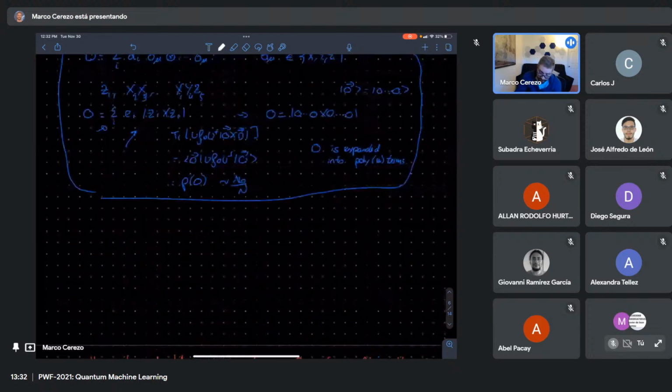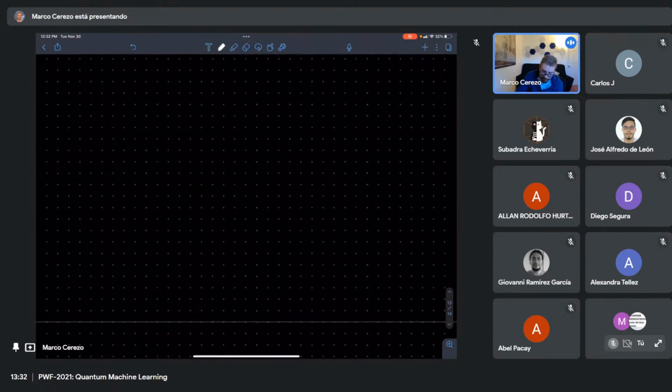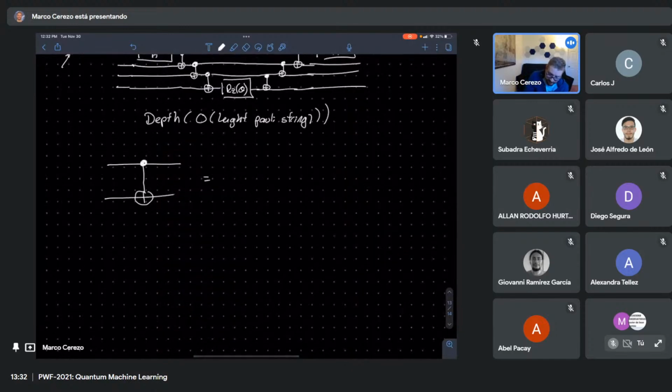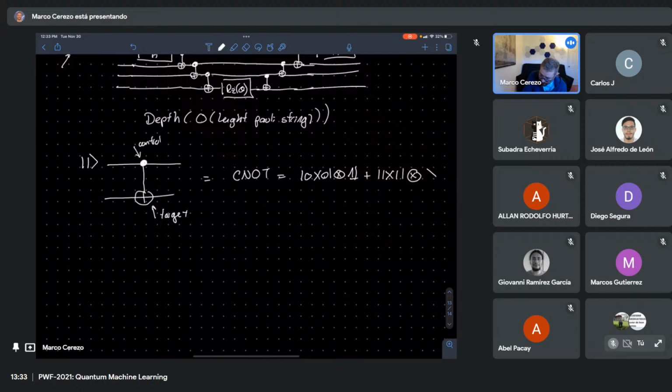So whenever I draw this circle, this is just a CNOT, where this dot here that is filled indicates that this is the control, and this right here is the target. So if this qubit is in 1, it's going to bit flip the other. If it's in 0, it's going to do nothing. So you can think about the CNOT as: if my first qubit is in 0, I do nothing. But if my first qubit is in 1, I do a bit flip. What is the bit flip? It's just an X gate.